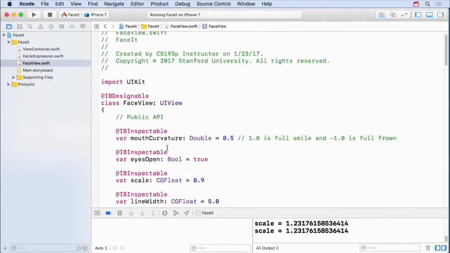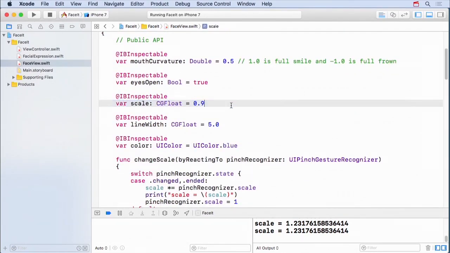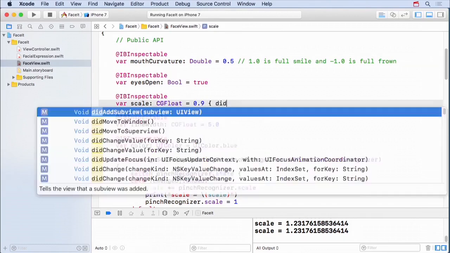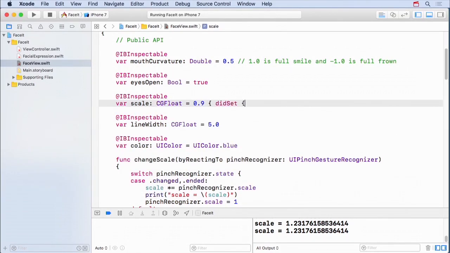Well, we're just going to slide right up here to scale, and anytime scale gets changed, we're going to do a didSet. Okay? And inside here, we're going to cause ourselves to get drawn. Now, how do I do that? Do I call draw like that? No. I see a lot of shaking heads no, and absolutely not. Of course, we never call draw, or we get huge trouble if we do that. What do we call instead? Anyone remember from the slides?